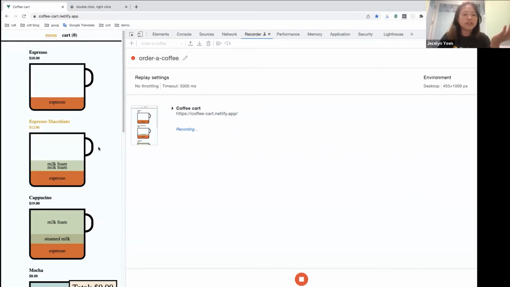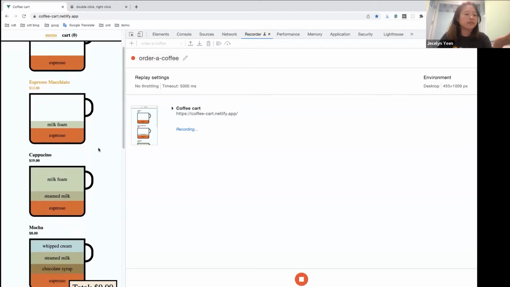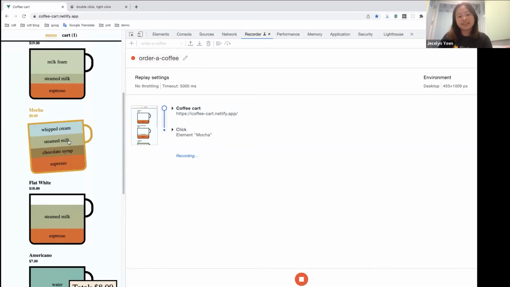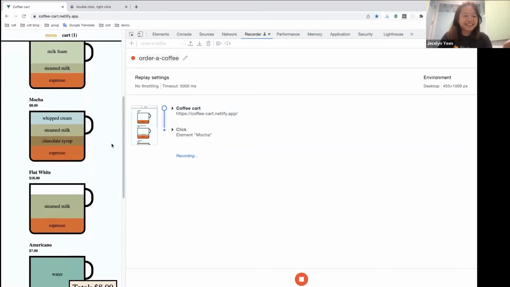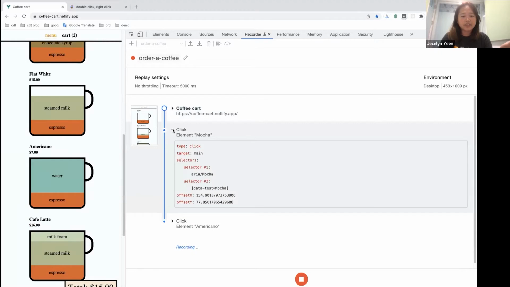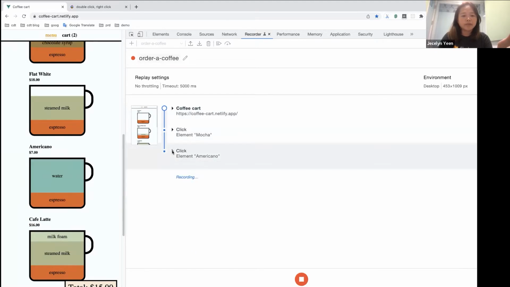So what we can do here is perform the actions that we want to do. For example, now I scroll down. I click on mocha because I like to drink mocha. Then I scroll down again to order Americano. Once I click these two items, you can see that the recorder captured each of these clicks as an input.